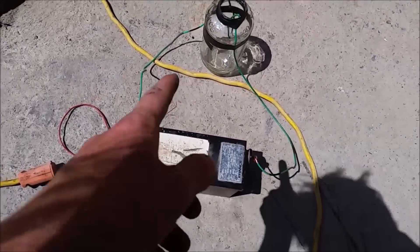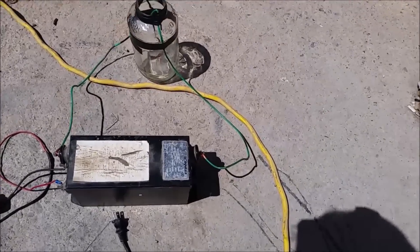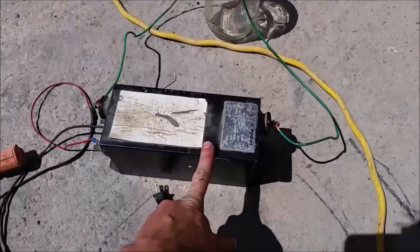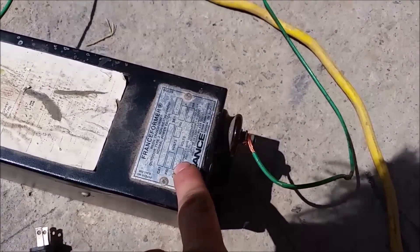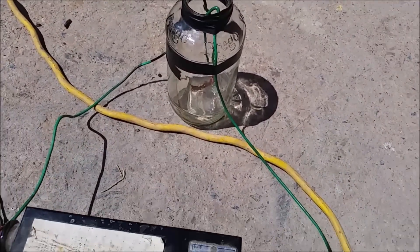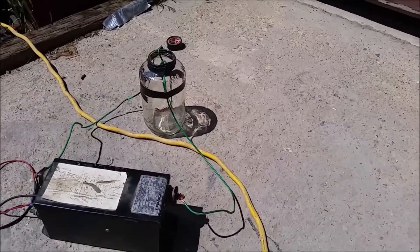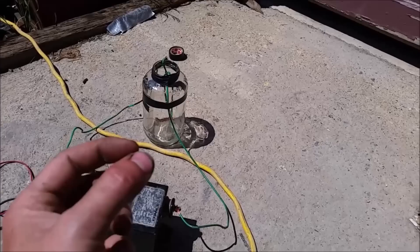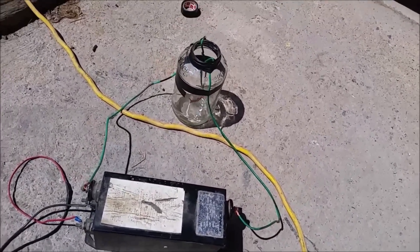I thought I'd show you my idea for another way to make potassium nitrate — or in this case, pure nitric acid. I've got this transformer here that I bought at a thrift store for $12. They didn't know what it was, but I did. This thing turns 120 volts into 19,000. So I can actually jump a two-inch arc gap. I've just got a little spark going between those two wires. Now that spark is generating a lot of heat and breaking apart the air molecules. When they recombine, sometimes the oxygen will combine with the nitrogen, forming nitrogen dioxide, which when it combines with water turns into nitric acid.